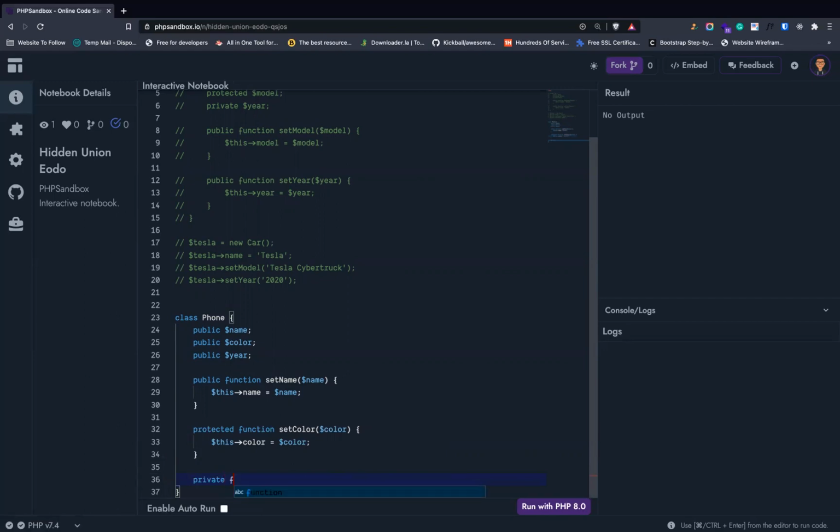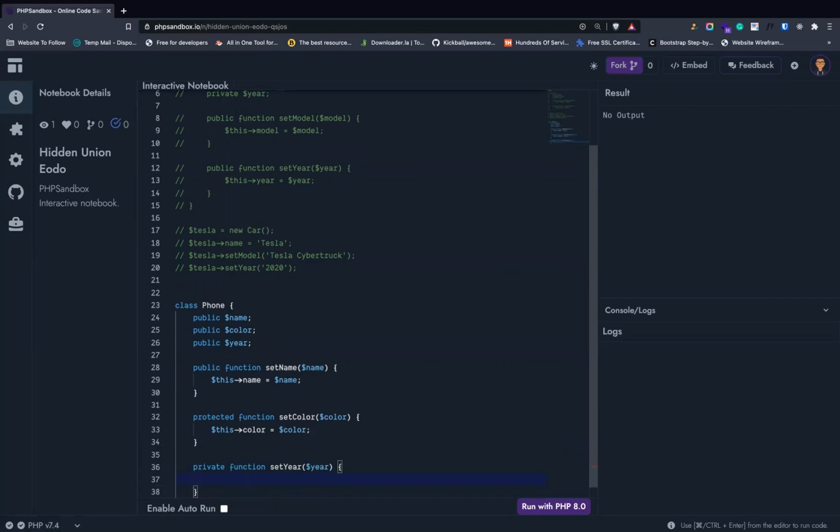So private function, set here, this also variable.